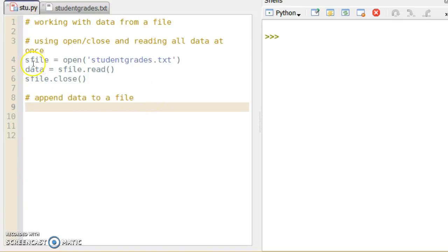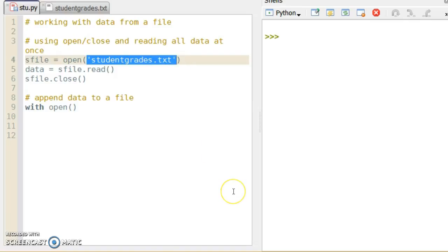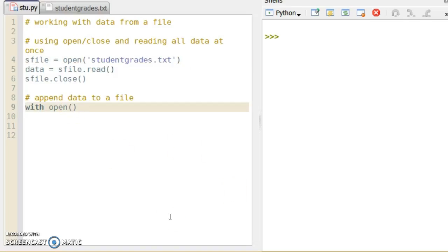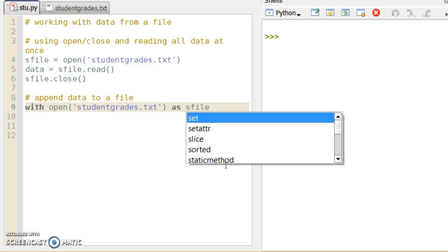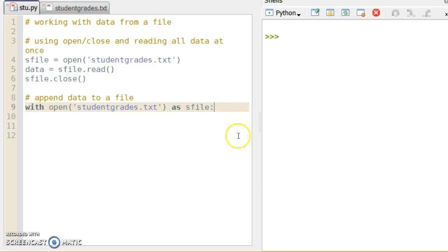So again, we can use exactly the same method as before, but I'm just going to show you a better way of opening and closing files, and that makes use of the with keyword. So we can do exactly as we did at the top, but this time we can use with open. So we're calling the function open, and inside the function we still give the name of the file that we want opened as a parameter. So it's a string, and then with the with keyword we make use of as. So with this file opened as, and this is what we're going to call it, so we'll call it s file. This is again the name of our variable. Here we called it s file, so I can carry on calling it s file. I don't need to rename it, and then we need a colon here.